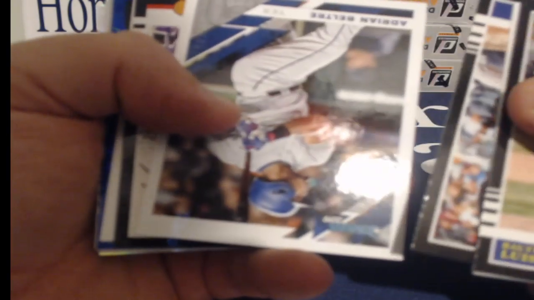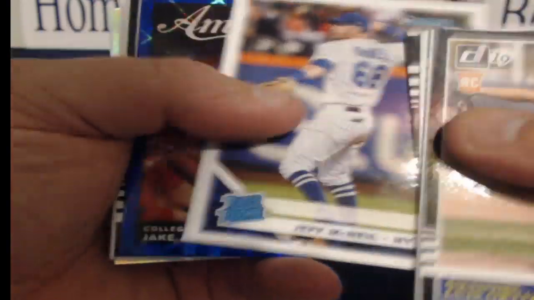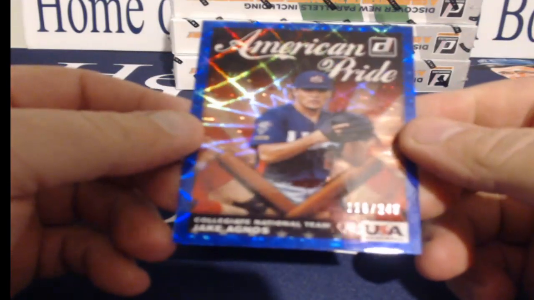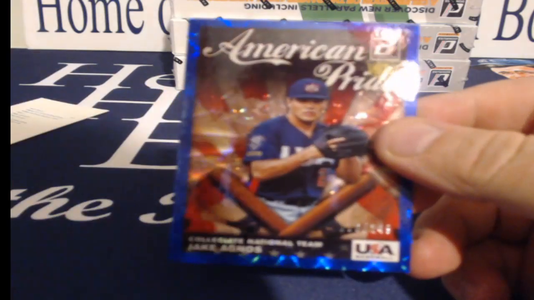Luis Ortiz, Calhoun. Ryan Meisinger. Adrian Beltre, Trevor Story. King Felix, Jeff McNeil. And see, here's one of the American Pride guys. This will be randomed. Jake Angos, College National Team, out of 249. So I'm going to make a pile of these just to remember to random them.